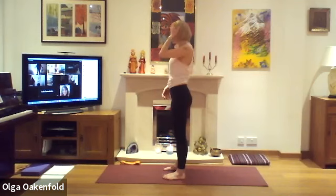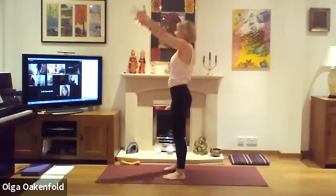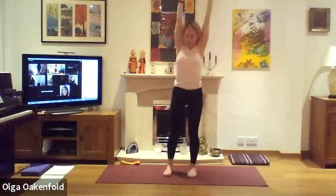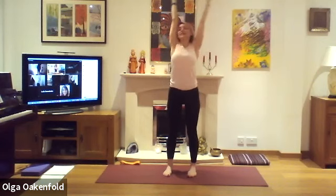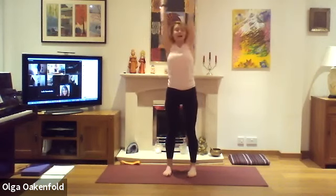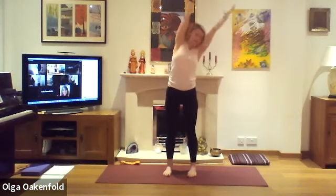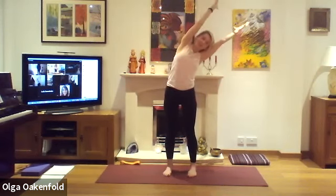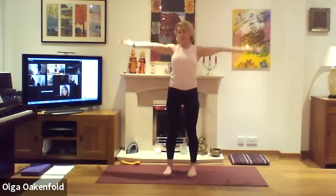Just roll the shoulders and have a little stretch like that. Inhale, stretch your arms and just stretch out. Stretch, stretch, stretch, and maybe even move from side to side, nice and gently, from side to side. Okay, extending the sides of the body. This is the lovely stretch. Well done. And then come back to the front of your mat.